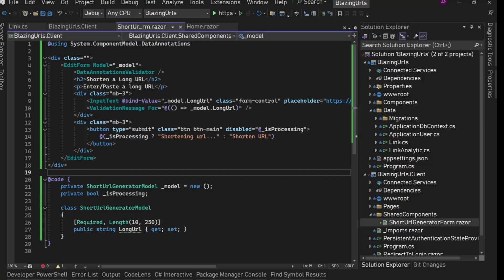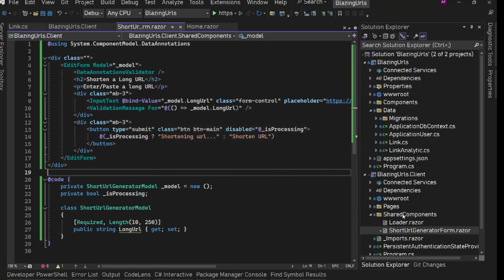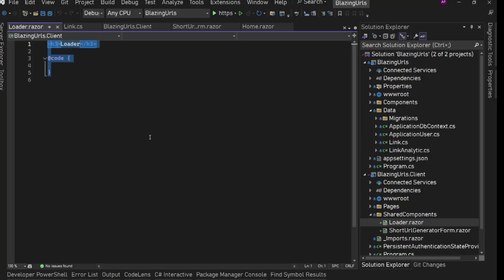For the loader, that loader is going to be used at multiple places, so it should also be a shared component. Inside the shared folder, let's create one more component, Loader.razor. We don't need any code here, just pure HTML. First, we'll have some overlay which will take the entire screen.